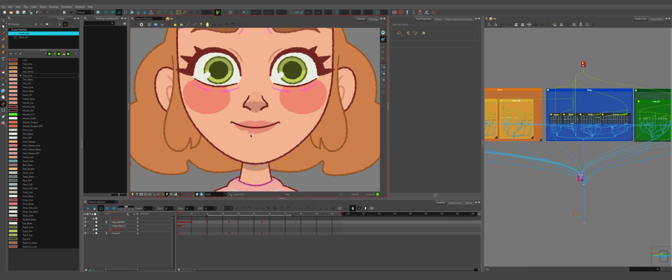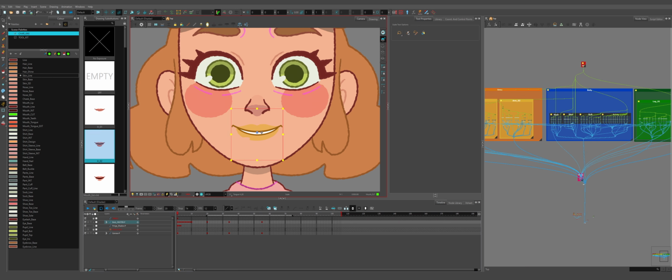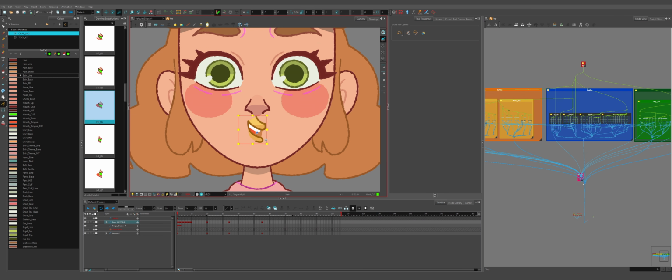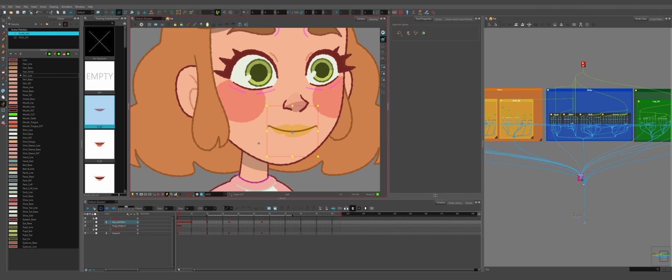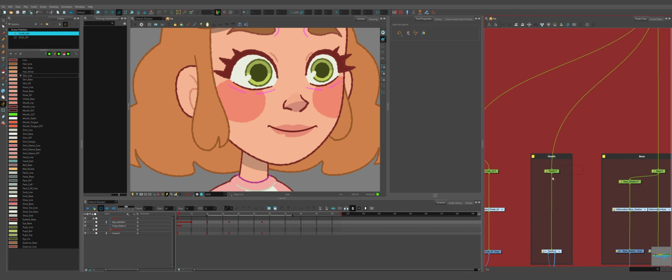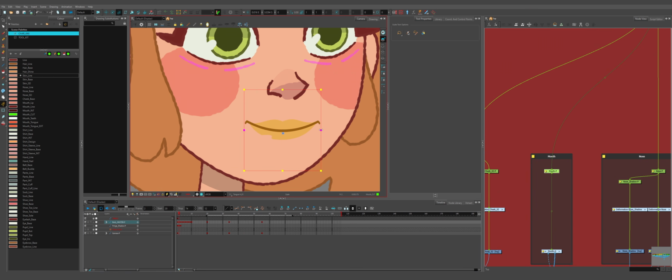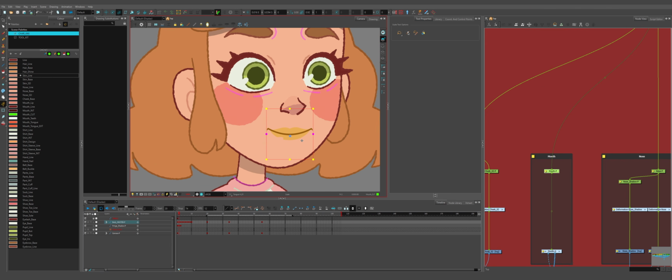We're now going to go through and start assigning them to the actual turnaround. So the front view should be perfectly fine. You should be able to cycle through all of the front mounts. And then we're going to go to our profile view. We also want this to be our front mount, but we're just going to skew it in a little bit, not too much, because we don't want the lines to show that it's being skewed.